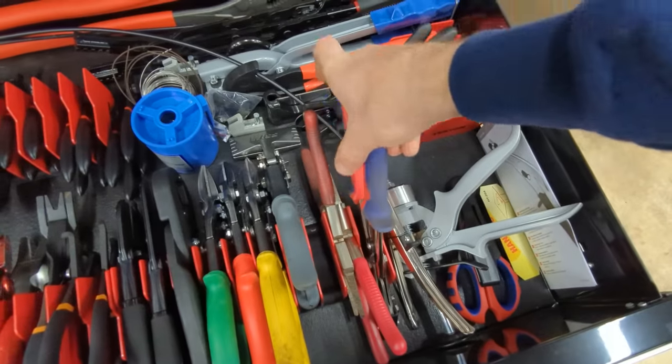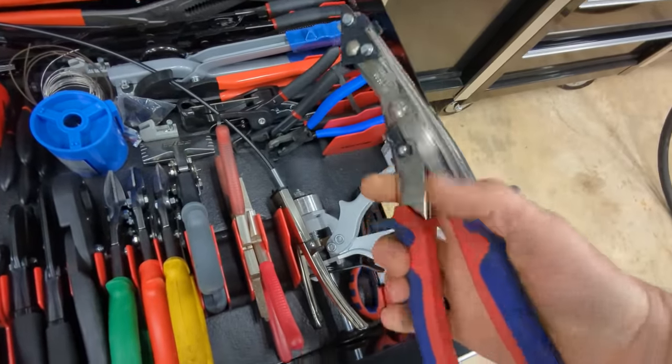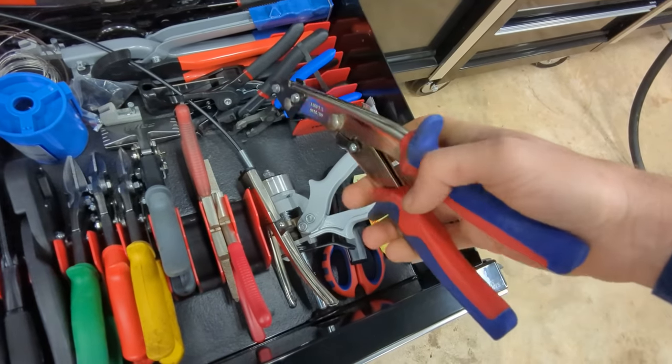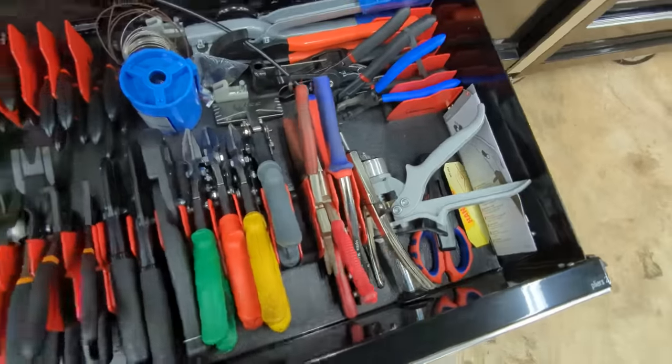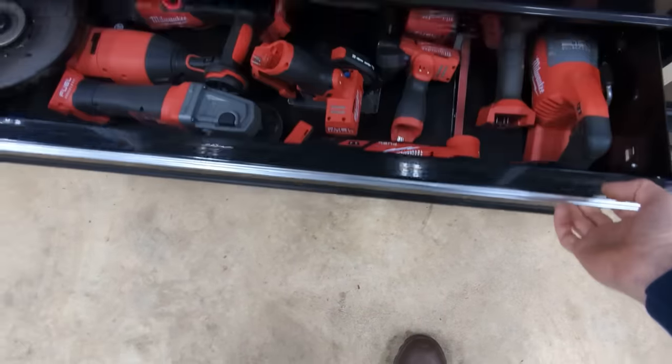And sheet metal nibblers. These are nice, but they'll hurt you. Like, you can smash your hand in there. They will give you a blister. I use those big leather gloves with them. So you gotta be careful with them, but they're good. It's for trimming sheet metal.